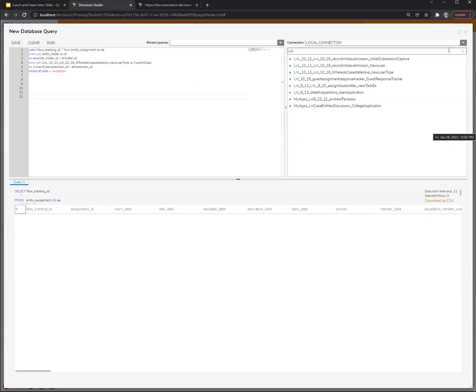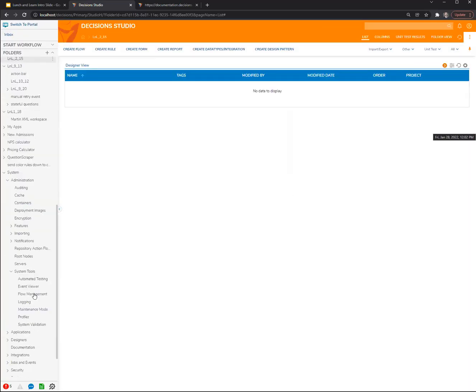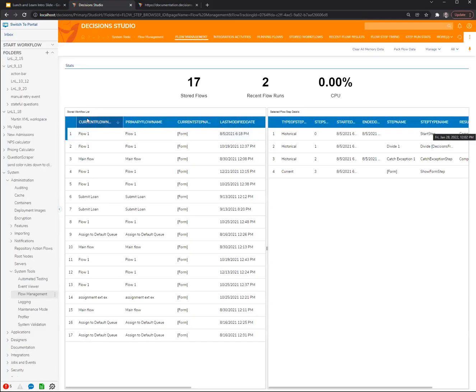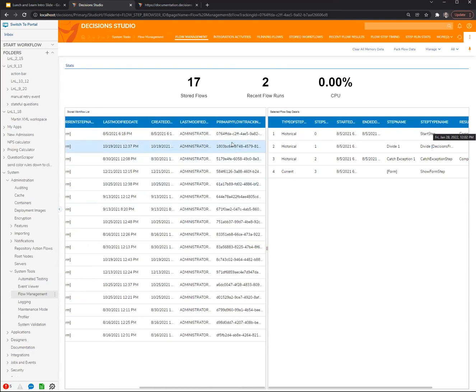So if we needed to construct a maintenance user dashboard for you to quickly interact with these long running processes, we can definitely surface the flow tracking ID from a query and then run a report against that query. Let's assume we have that. We get the flow tracking ID from our query. You would come to flow management and filter this report using the flow tracking ID, which you can see here on the right-hand side. Then that would let you look at the list of that particular flow, and then you could revert that particular flow back.